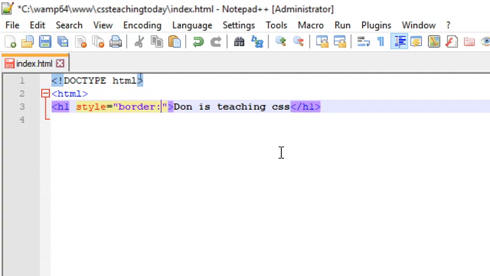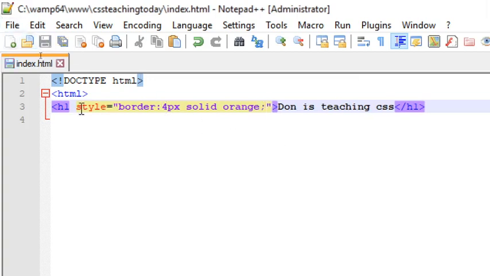Then I put the number of pixels, like I need it to be 4 pixels, that is thick. Then pixel, and then it should be solid. Then the color, like now I can say orange, that way.